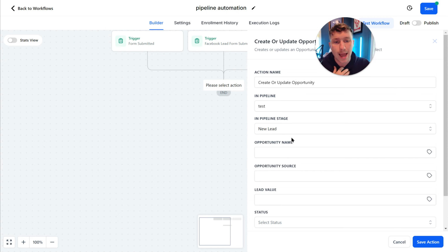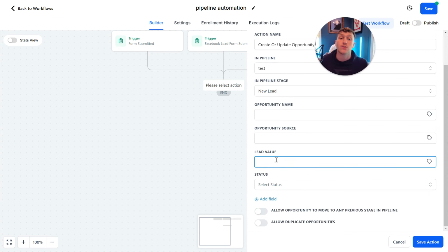Now, if you have other automations, you might want to add other things. Then opportunity name, you can put whatever your name is. Opportunity source, and by the way, you can add tags to these too. It's really important for opportunity source, because it's good to know where stuff is coming from. So if it's Facebook ads, you want to put a tag from Facebook ads, form on website, text message, chatbot, whatever the source of said lead is, put it right there. Lead value is the price that the lead is worth, so they can see the value of that. And that can change. If it's very standard, like if you're a plumber doing hot water installs and it's always $500 or whatever, you can put that in. But sometimes it's different, so this will have to be applied later.